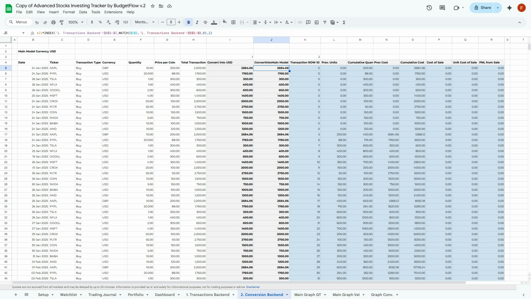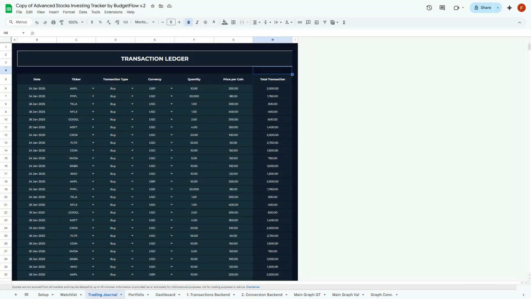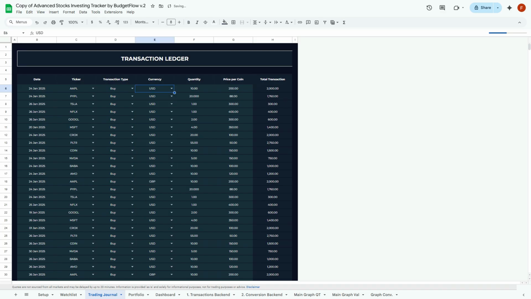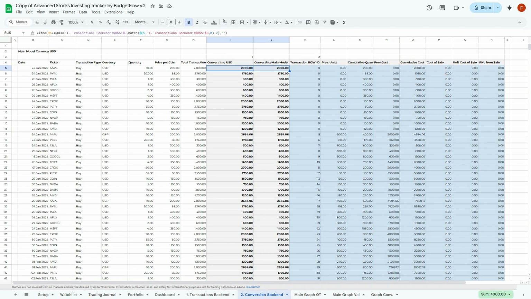So for example, if I move my first transaction back to the USD, what will happen to the conversion into the USD and the conversion into the main model? Columns I and J will be equivalent to 2000. So I'm just going to quickly do this for you. I will select, for example, USD here, where nothing changes, but look what happened at the back end. As I've said, all these values are the same.